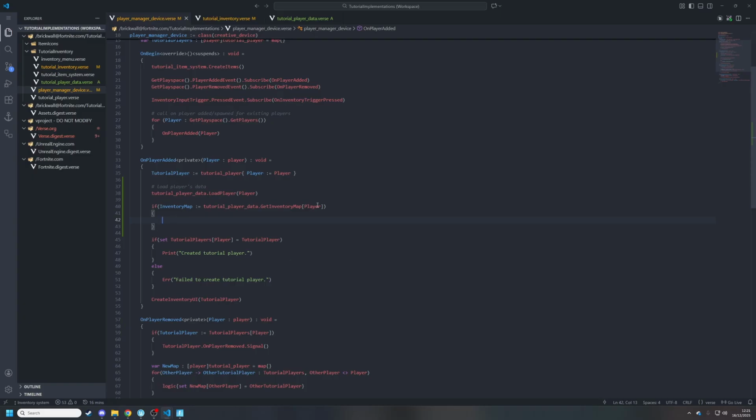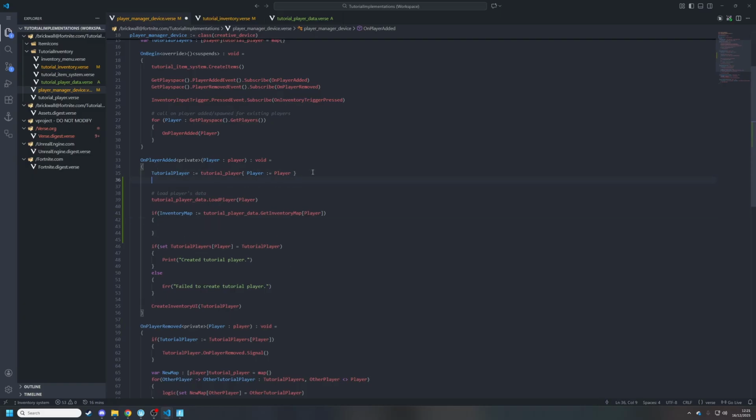So we're going to do that straight away. There we're going to call tutorial player dot get their inventory. Then we're going to call set owner, pass in tutorial player, wrap it in. There we go.